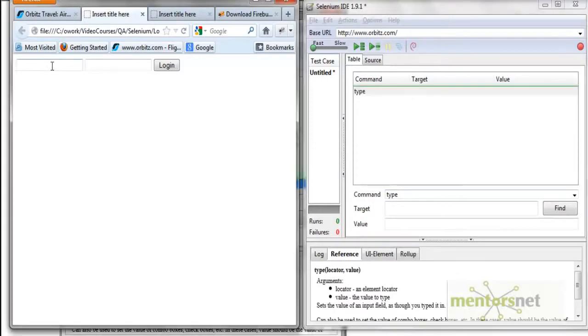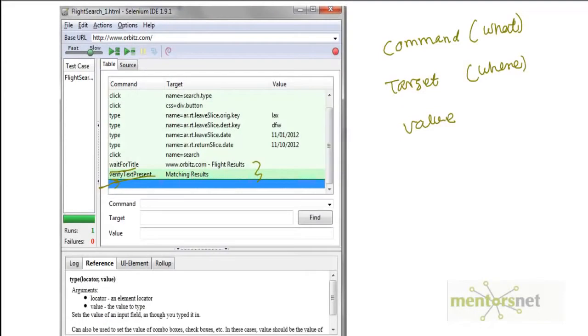So how does Selenium identify what this thing is? There are 6 different techniques by which Selenium can identify an element in the web page.